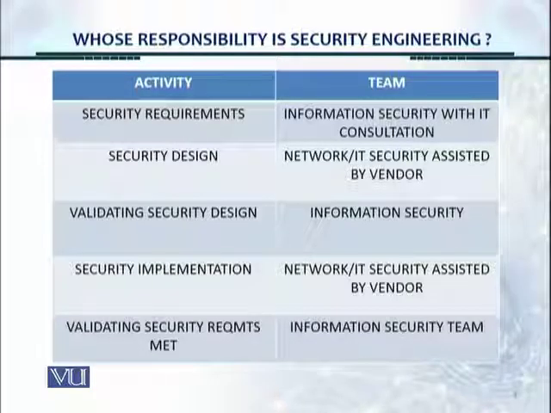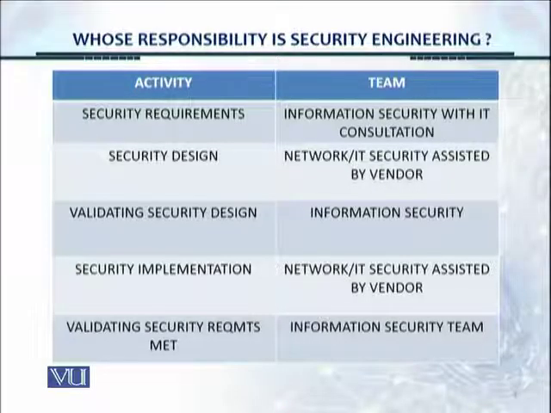And then we have security implementation. This would be done by network or IT teams, and there would be assistance provided by the vendor. So the network or IT security teams would be managing the security implementation, and they would be working together. And wherever the help is required, the vendor will be helping. And then validating the security requirements are met. This would be done again by the information security team, because it's a validation activity.